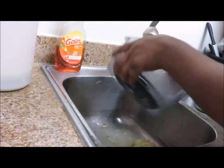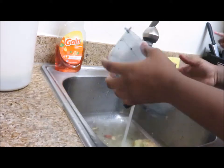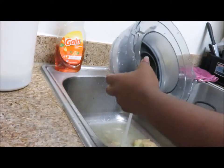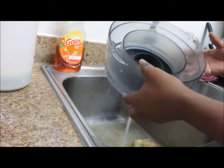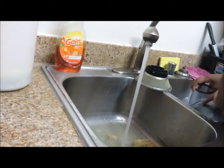It's boiling, baby. And I like to soak it in bleach and warm water after several uses just to make sure it stays clean and, you know, looking its best.